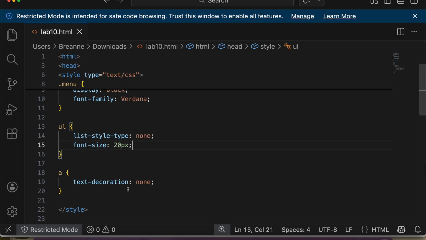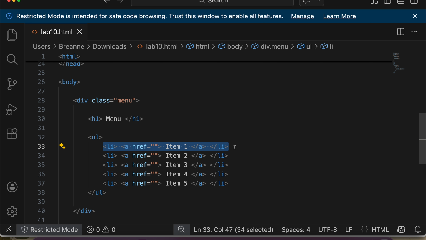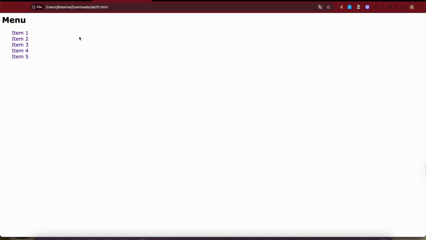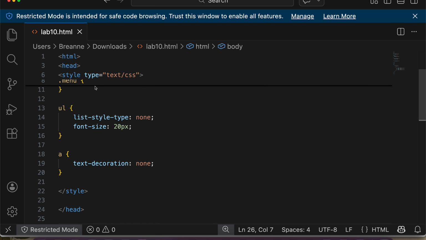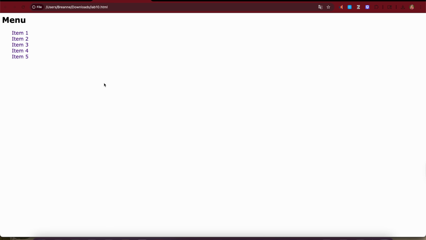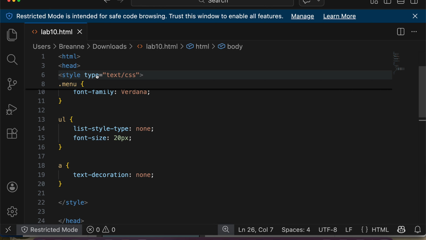Great. Now the reason we don't want to do it specifically on the A is because we have A's and list items tied together. So we'd have to do it on both, and so it would just be cleaner if we just change the font size of everything within that unordered list. So all of our little items here. Let's see. We also want some margins and padding.